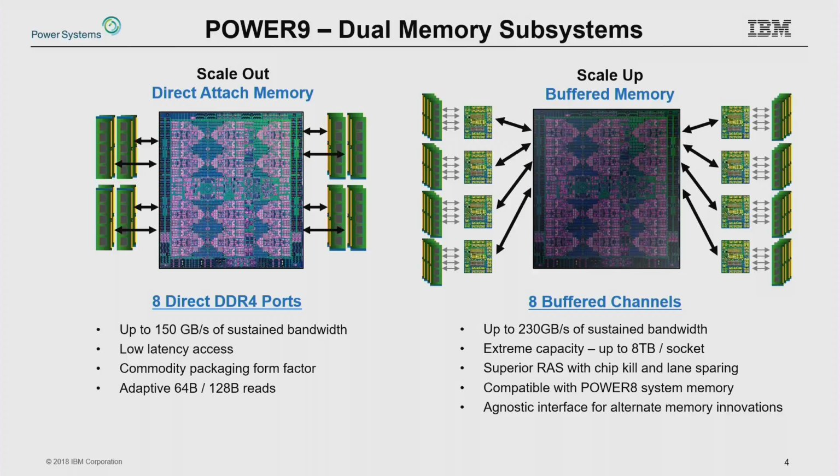So what are the differences amongst the family members within Power9? The memory subsystem is a key differentiator. On one hand, we have dense hyperscale data center machines that want to use form factors of standard DRAM. So they want to be able to put just off-the-shelf JEDEC standard DDR4 memory and build dense servers out of that. We have another form of memory that we've been using for quite some time within Power Systems, which is buffered memory. Our buffered memory solutions, and this is the particular memory we're using for our enterprise class servers, enable us to funnel large amounts of DDR channels into one processor.